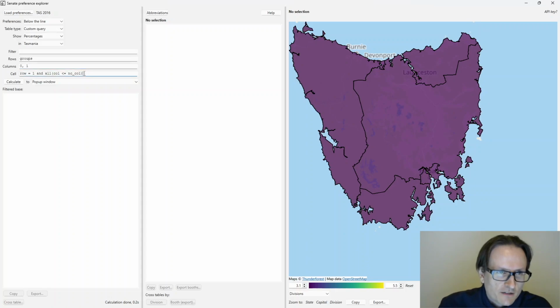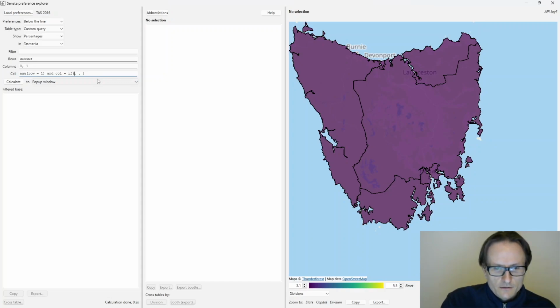And for the columns axis, I'm going to put 0 and 1. I'm going to do any row equals 1 and col equals, and now what I'll do is an if function. So the if function works the same as the Excel IF or the SQL IIF. So it's a 3-argument function with a Boolean expression, and then a value if true, and then a value if false.